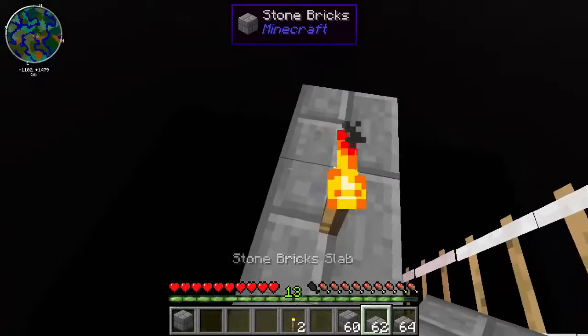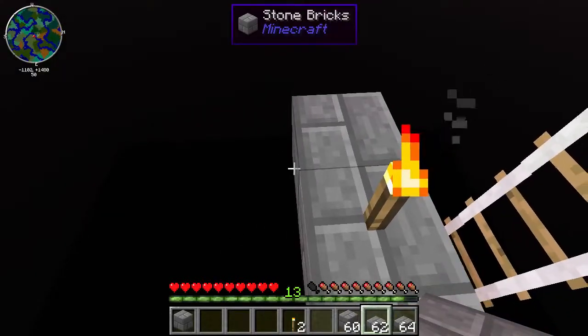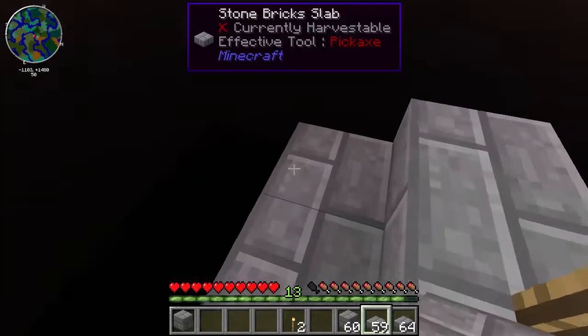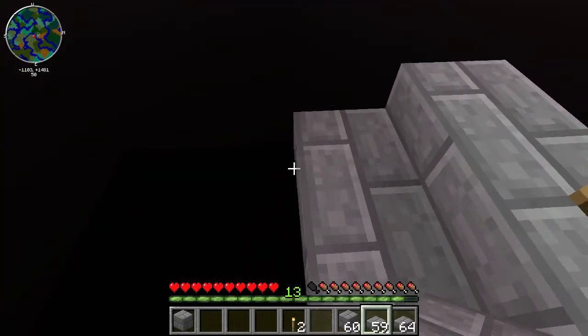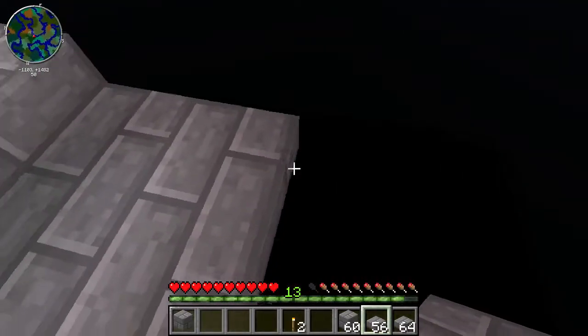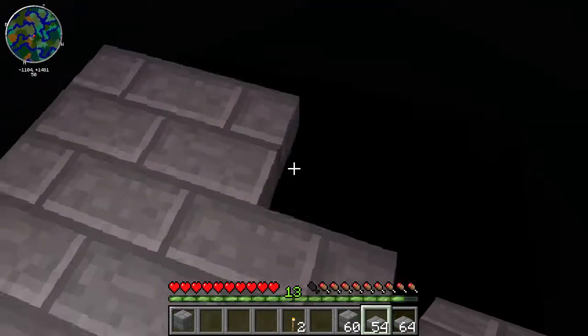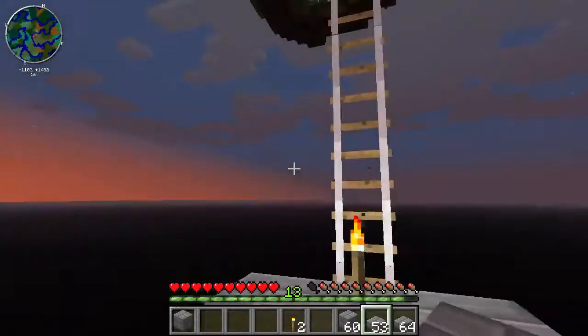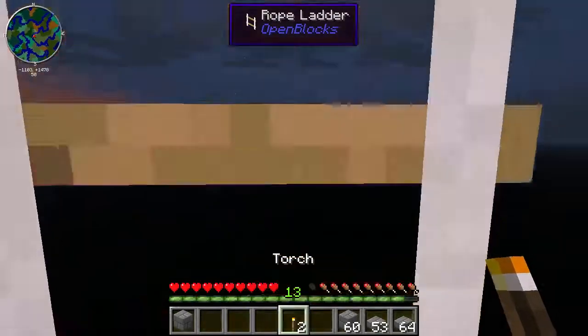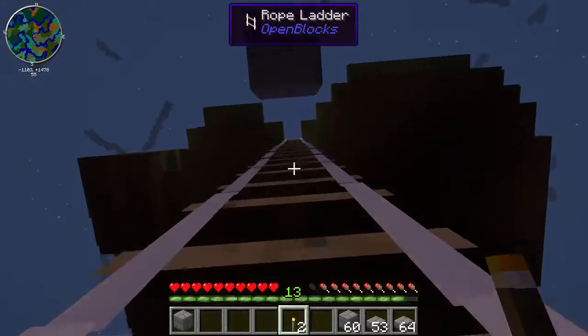Now, the trick is we could actually just half slab all the floor here. And I'm going to have it on the bottom like this, so that way we don't have to worry about mobs spawning or anything. It's just less space for them to spawn. Having some space is a good thing in general. Oh my goodness, and it's getting dark. I feel a lot less safe. All right, let's just go.